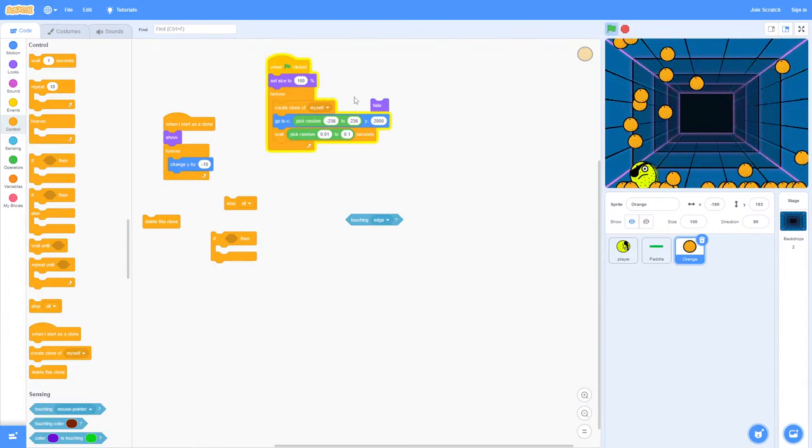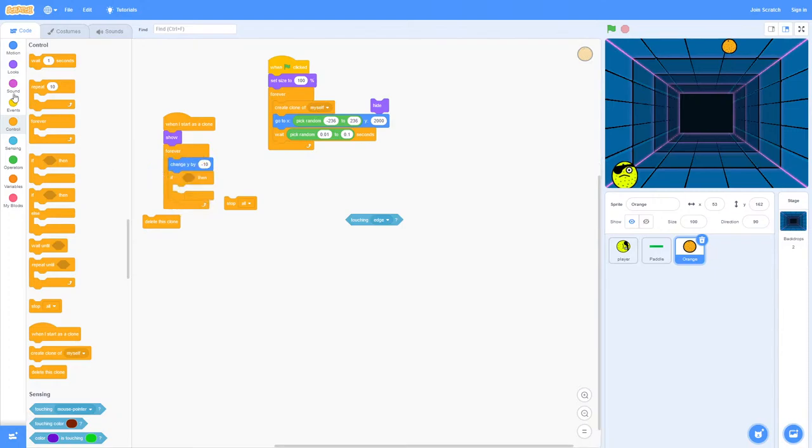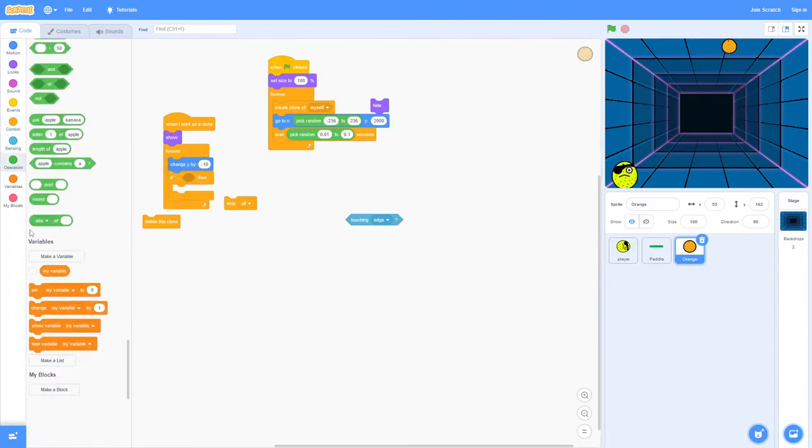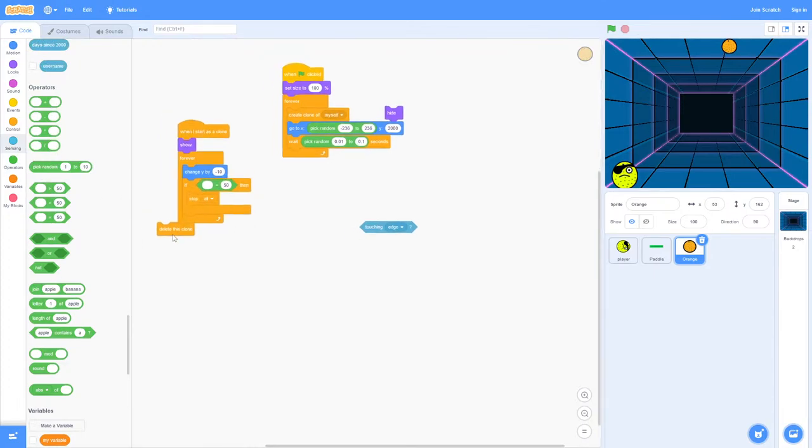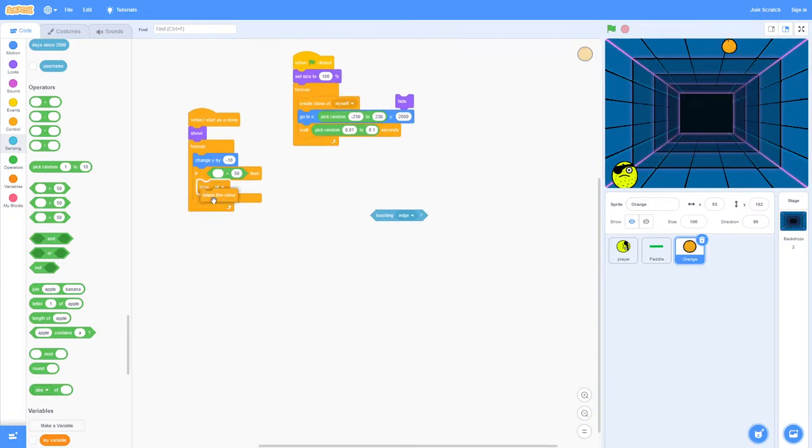Alright, now it's a little too hard. Now it's definitely too hard. Alright, so let's make it. So, where's the bottom sprite? If it touches minus 200, you lose the game. Let's say minus 180. So, if then position equals, stop all, delete this clone.